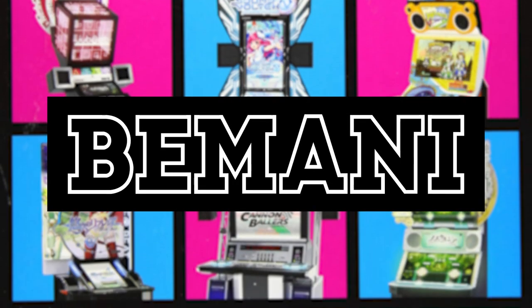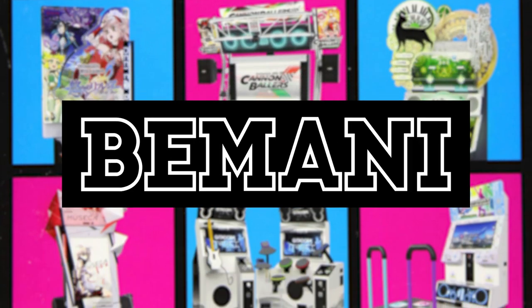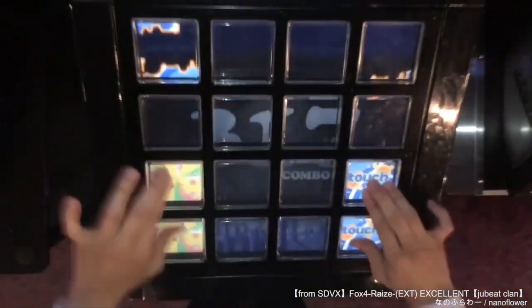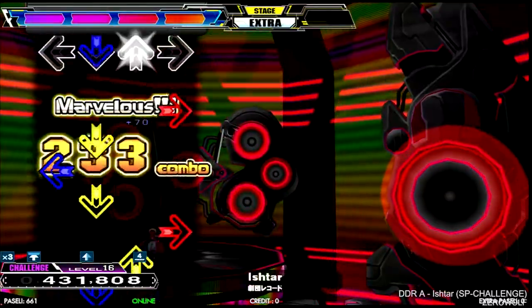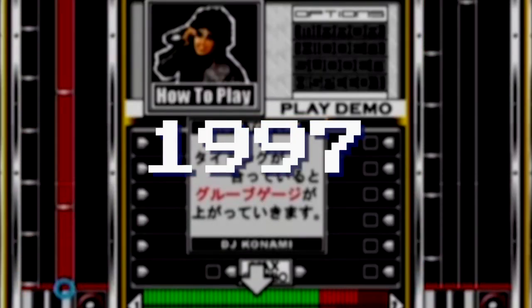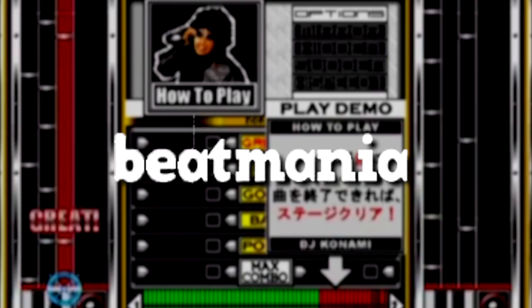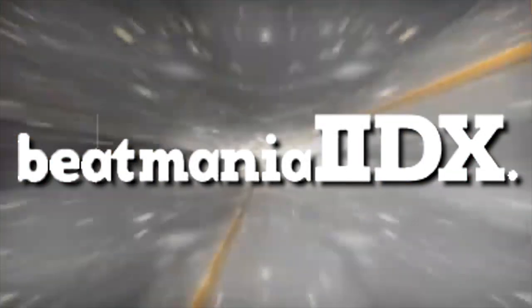Bemani is the brand that includes all music games produced by Konami. You might not have known, but DDR is only one of the currently 8 active music series under the Bemani umbrella. To really talk about Bemani, we need to start with the game that gave it its name. In 1997, 2 years before DDR, there was Beatmania. But it wasn't until the game received a sequel and became Deluxe that the series really hits its stride.